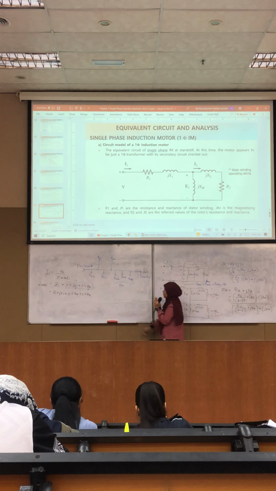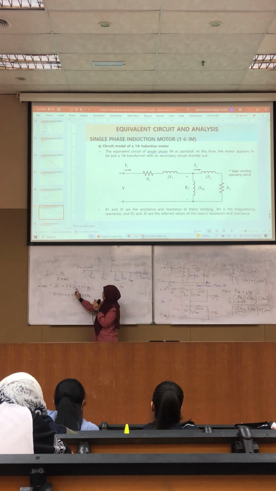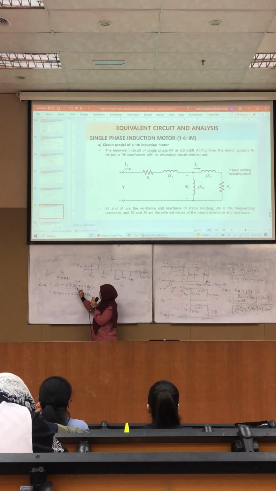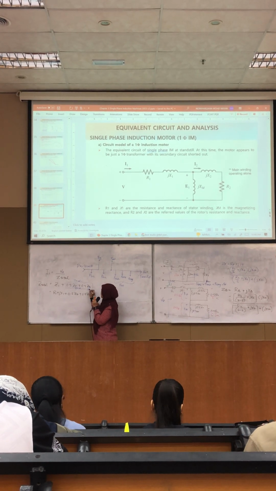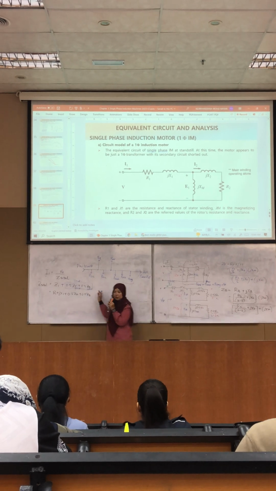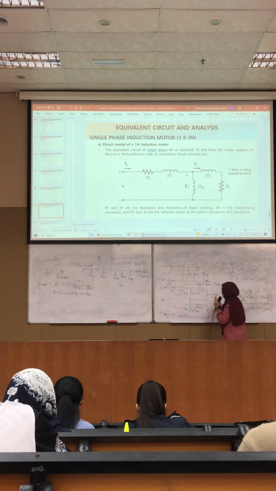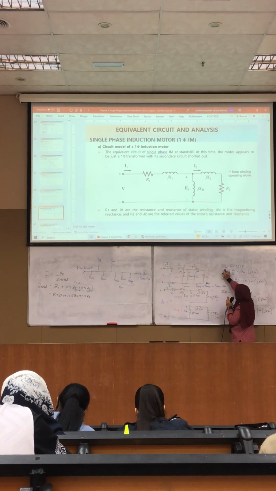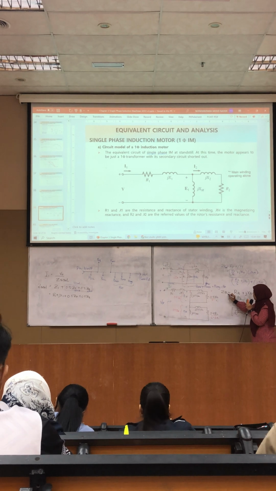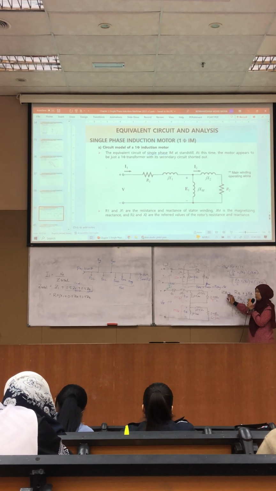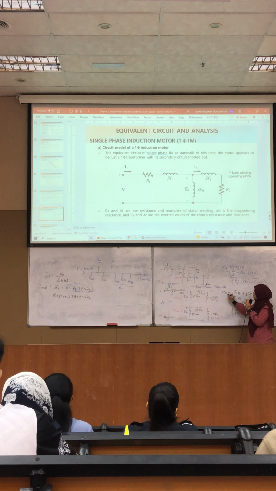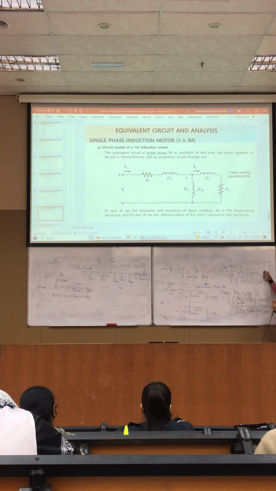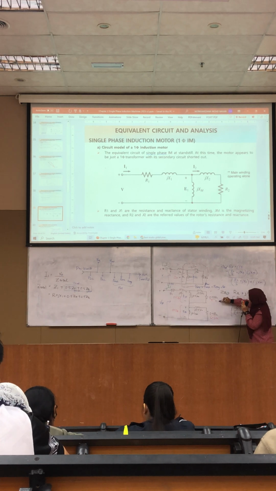Okay, 0.5 plus 0.5 becomes 1. It's just that this ZF is field. This ZF is forward, and this one is backward. That's the difference. So to calculate your forward impedance, to make it different, you use the notation FWD, and for backward, BWD also. Okay, so for forward, take a look at this one.